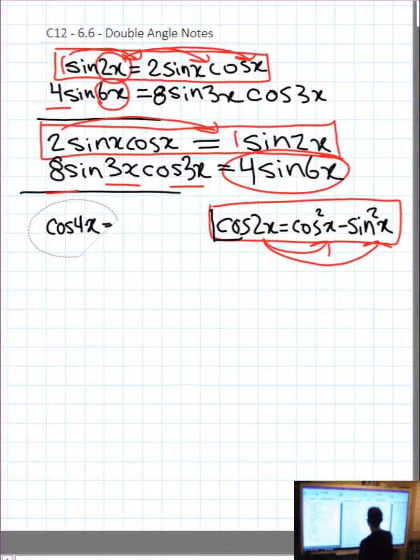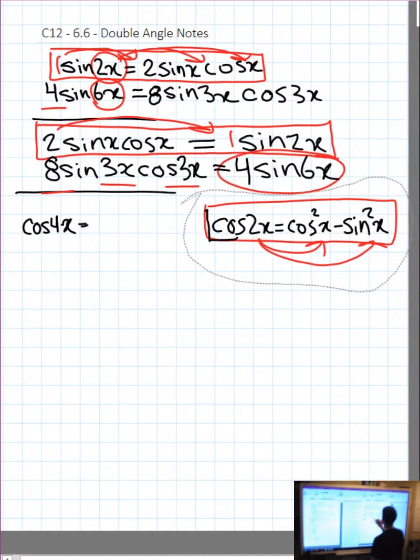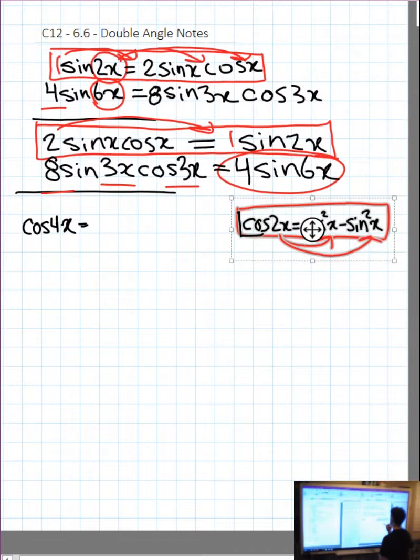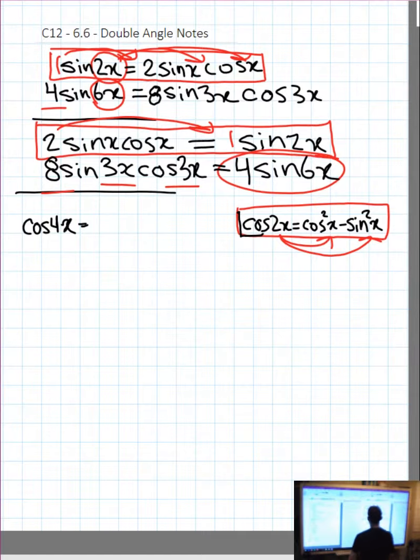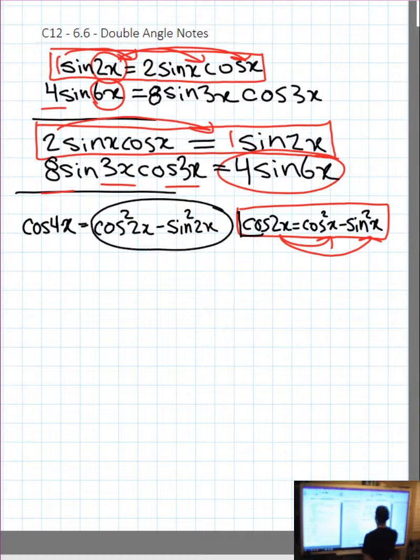I'm going to move this cos 4x off to the left a little bit and shrink up this formula. I've been writing too big. Always be thinking about page layout. So remember, all I'm going to do is half the angle and the pattern follows. So I have cos squared of half of 4x, which is 2x, minus sine squared of 2x. And that's my answer. That's simplified. Why would I want to do that? Maybe it's a nice difference of squares that's useful for some reason. Now there's a whole bunch more examples down below about how to use the 3 different options for cos 2 theta.